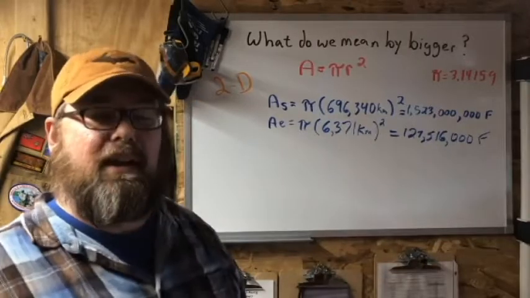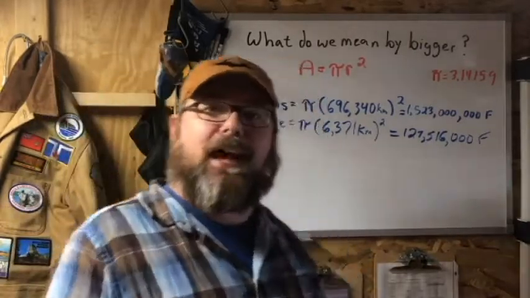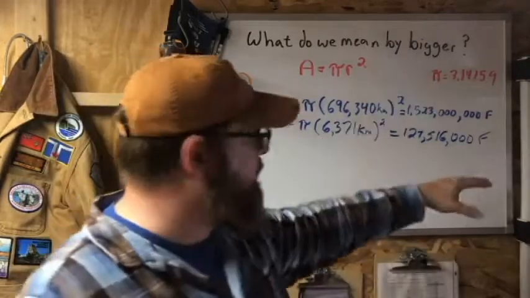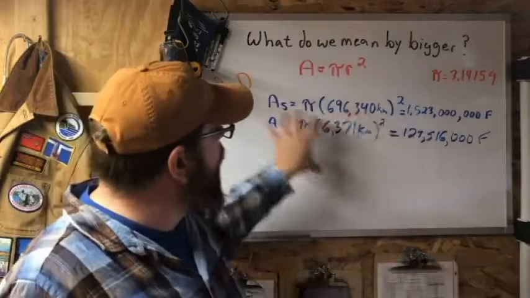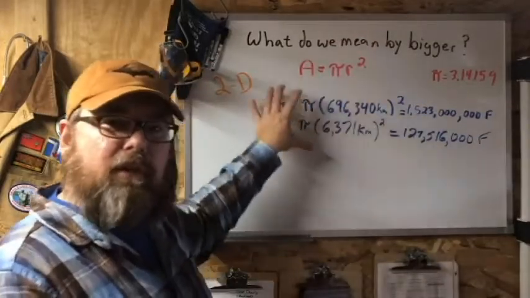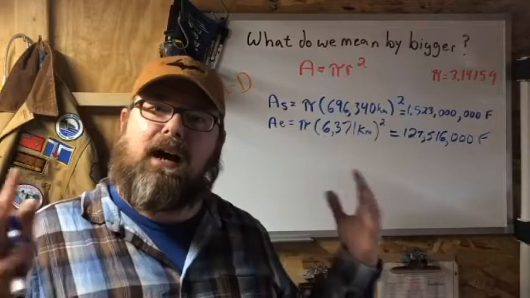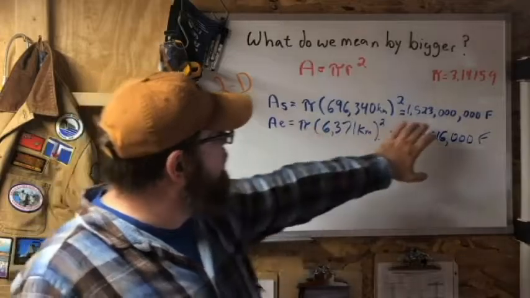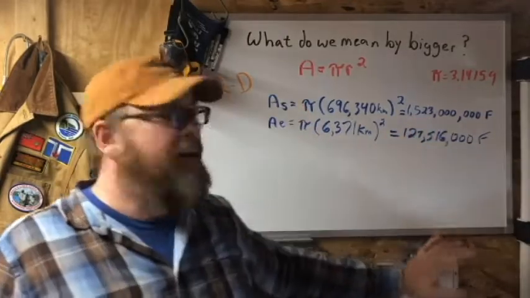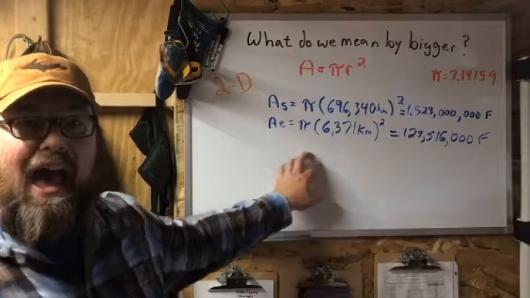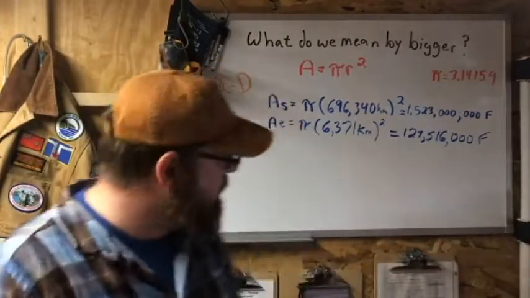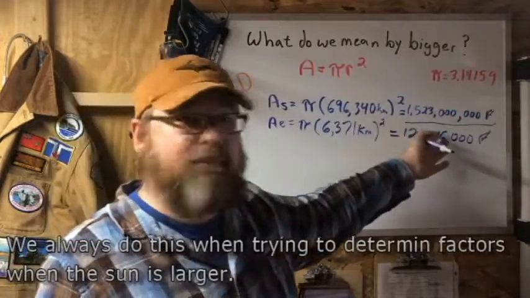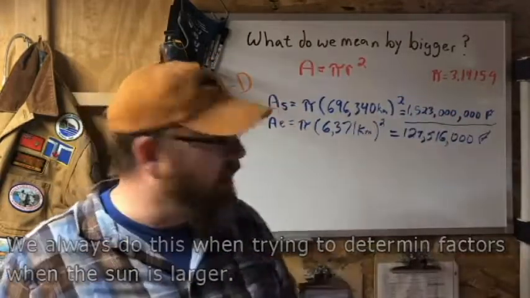Okay. So what do we do with this? What factor do we come up with out of that? Well, you already know the answer, but I'm going to show you how we get it. That's the point of this. Well, we do the same thing we did last time. The great thing is, if you want to use all this stuff, you can, to figure out how many times larger, whether it's 1, 2, or 3 dimensional you're doing. But it's easier to convert it to factors and then deal with these. Even though these numbers can be big, they're less of a hassle and less prone to error than lengthy equations. And that's all we have to do, actually, every time: we just divide the bigger into the smaller.